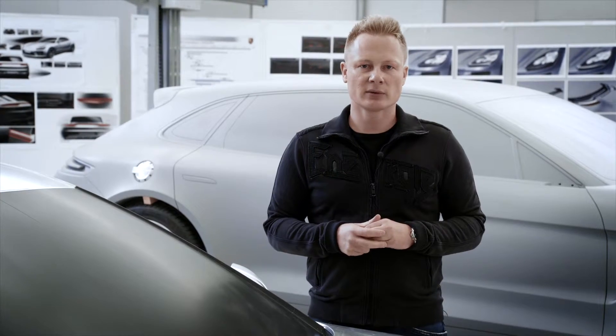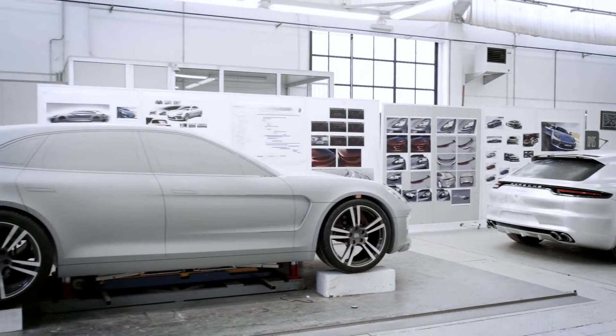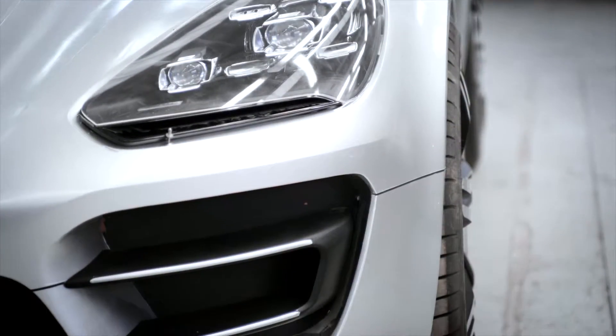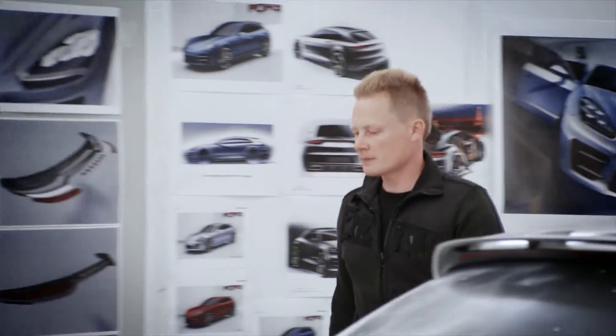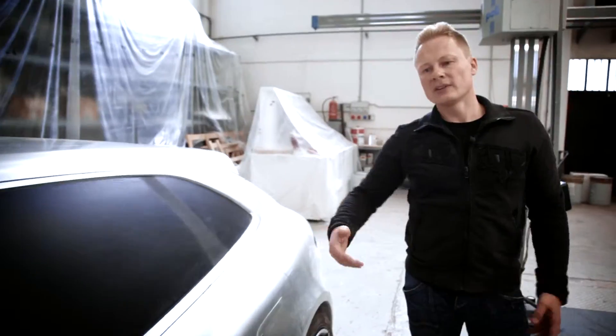The proportions are the crucial beginning of every project, and we worked many, many months on them before presenting them to the board. We found the most powerful design motif, which we further elaborated on. We arrived with our clay model, which we had developed stylistically back in Weissach. You mustn't forget that the whole thing stems from the Porsche 911, which had the essentials of many, many elements of Porsche's design DNA — so we reinterpreted them for the new Panamera station wagon.